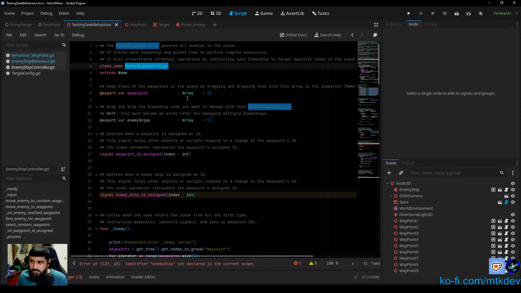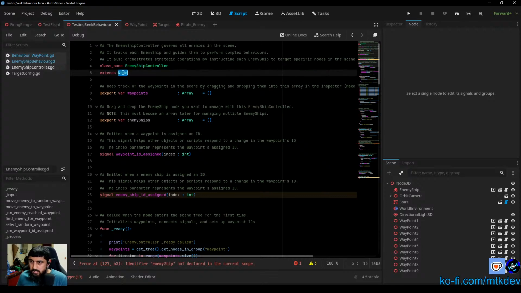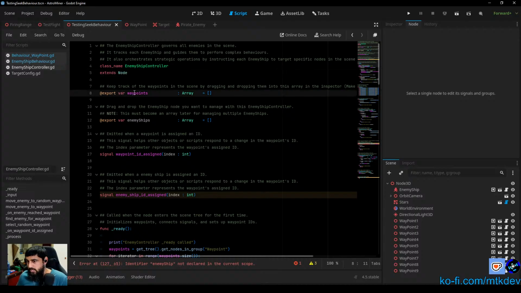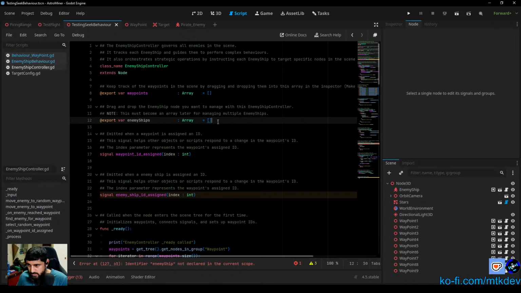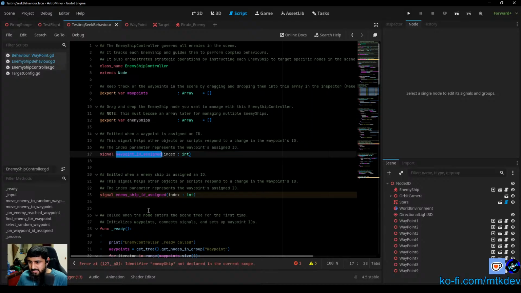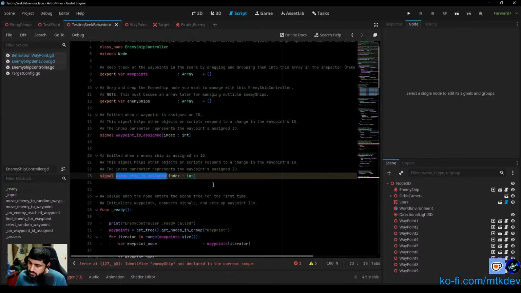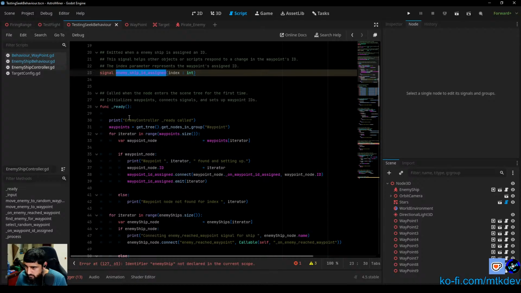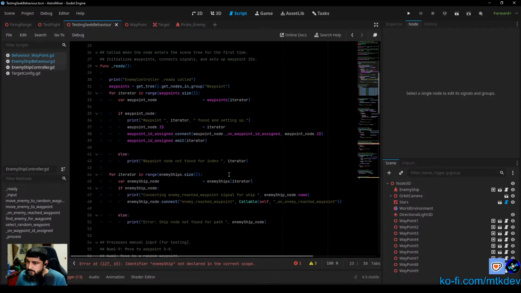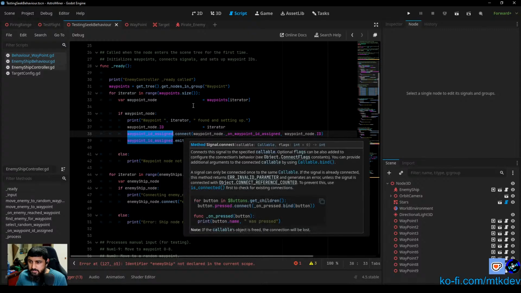So we've got this class called enemy ship controller extending node, and it takes in a waypoint array and an enemy ships array, and then has two signals, right? So signal 1 is waypoint ID assigned, signal 2 enemy ship ID assigned. And on the ready function, it's connecting ID assigned.